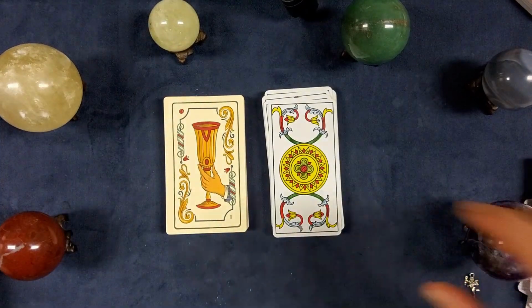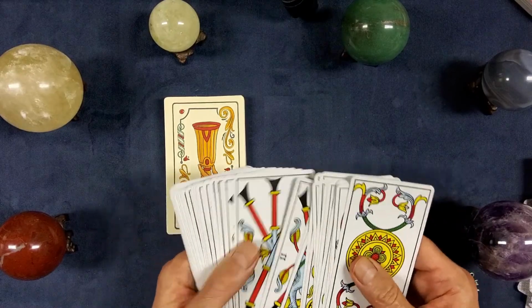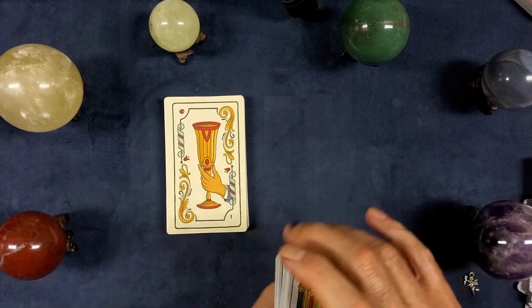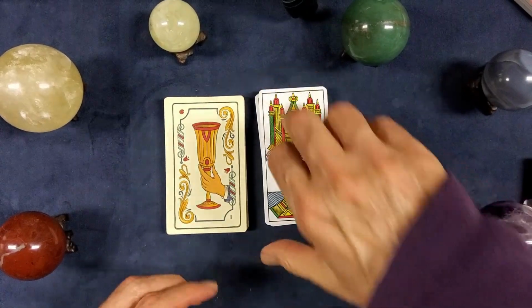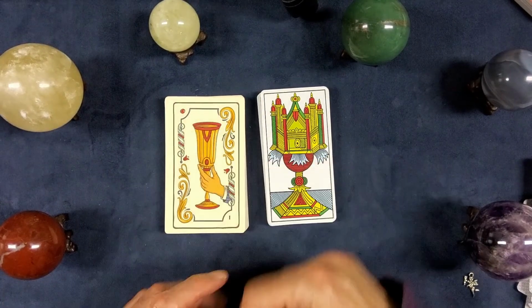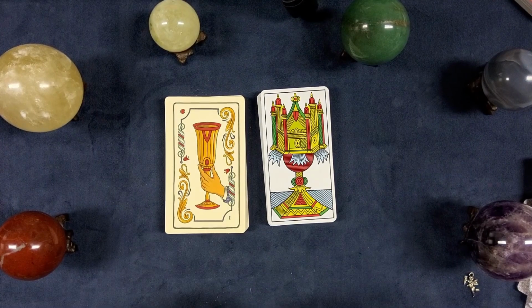And okay, so the next here is the cups. Let me find the cups. For this deck, I've got my cups here. So here we have a hand offering the cup, which is unusual. And it's a very, reminds us nothing of the city of Jerusalem, does it?